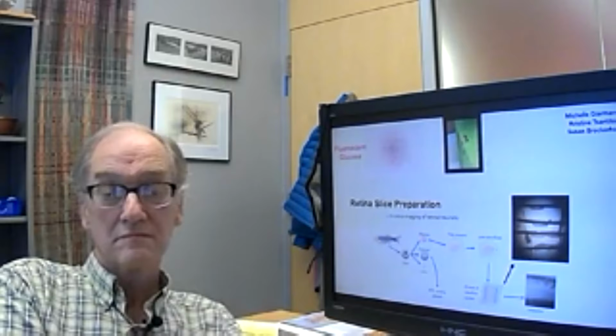Jim, for about 20 years, focused on the biochemistry of phototransduction, but then around 2007 or so, he really started maybe a second professional scientific life in migrating into how retinas manage metabolic energy. And that led to the discovery, the realization that the retina and neighboring retinal pigment epithelium function together synergistically in a metabolic ecosystem. And that's what Jim is going to be talking to us about today.